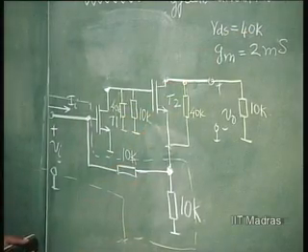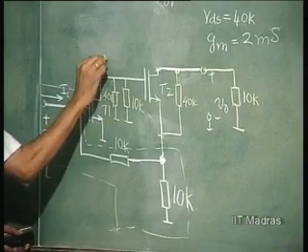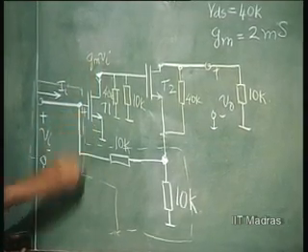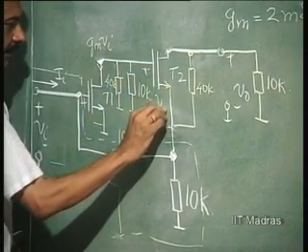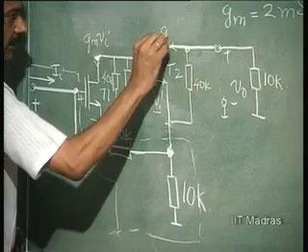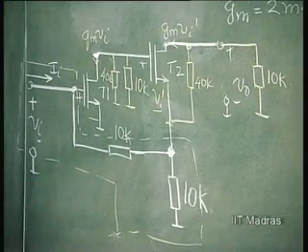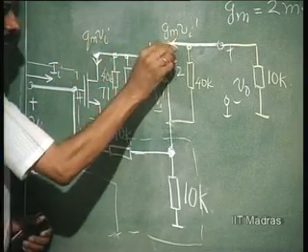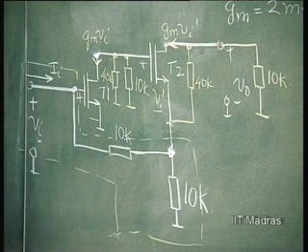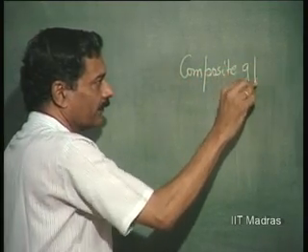In the equivalent, the current here is going to be Gm times Vi, Vi being the gate to source voltage. The current here, if I call this as Vi dash, is going to be Gm times Vi dash. That is the equivalent circuit part of it. So, this much if you do, you have almost solved the problem. Now, we have to evaluate the composite G parameters for this.